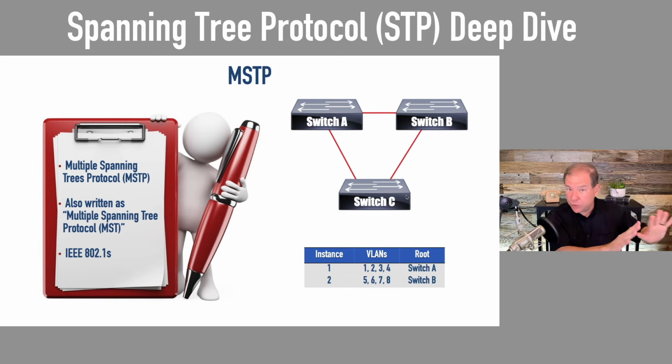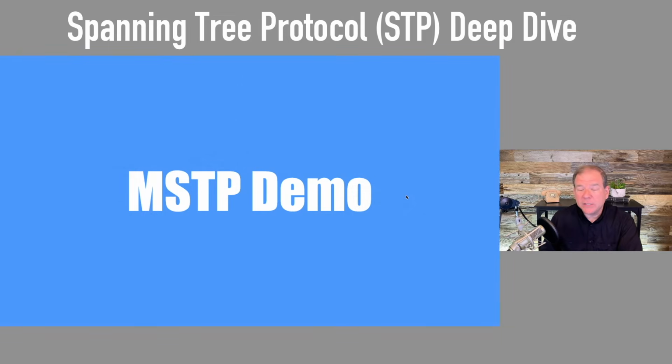So even though this used to be my favorite, today my favorite is using rapid PVST, or PVST Plus if you prefer. Now, the industry has a standard, and it's called 802.1w. But before we get that, I do want to show you real quick, even though it's not my go-to today, it used to be, I want to show you how to set up multiple spanning trees protocol because it's on the blueprint for the ENCOR exam. I want you to know how to configure it.